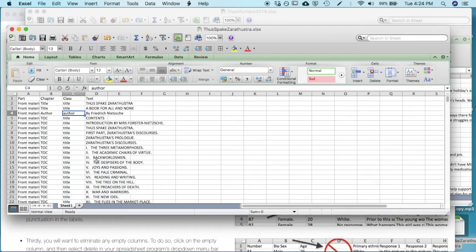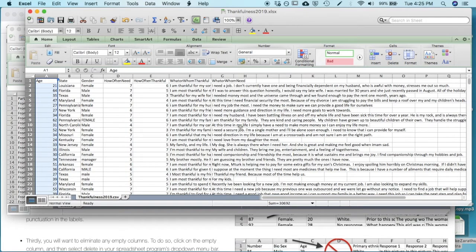Once you've organized your columns and rows, you'll want to ensure that your column labels are accurate, free of spaces, punctuation, or formatting. If your labels require multiple words to accurately describe them, you might use camel case to combine the words, as we've done in these examples.